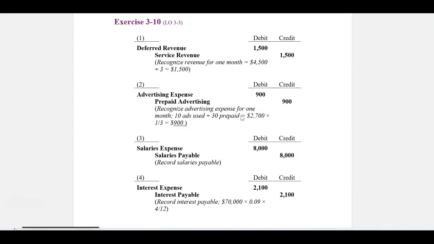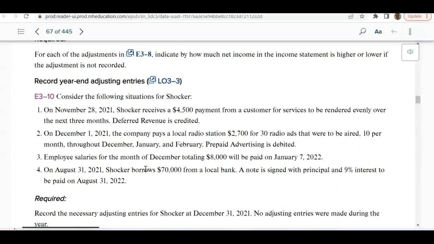And then, Professor, regarding the question, back to that same question for exercise 10, number 1, the reason why you put 1,500 is because they're asking you to, I don't see the question anymore. I just wanted to make sure where it says it on there. So it's 4,500 customer service for the next 3 months. So it's basically telling you to put what it would be for the next 3 months. Deferred revenue is okay, so that's why you put 1,500. Got it.